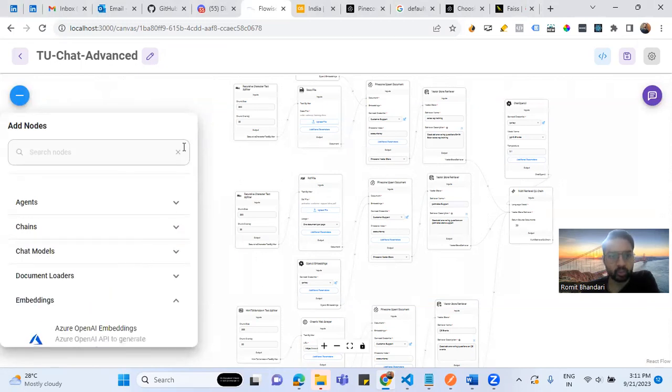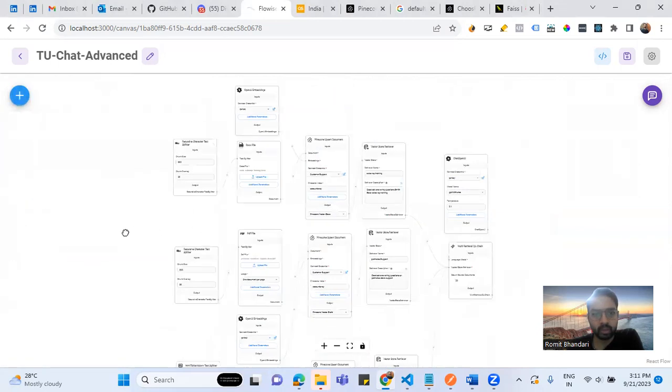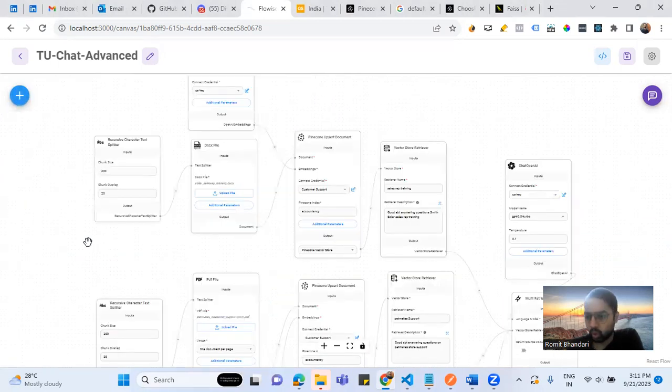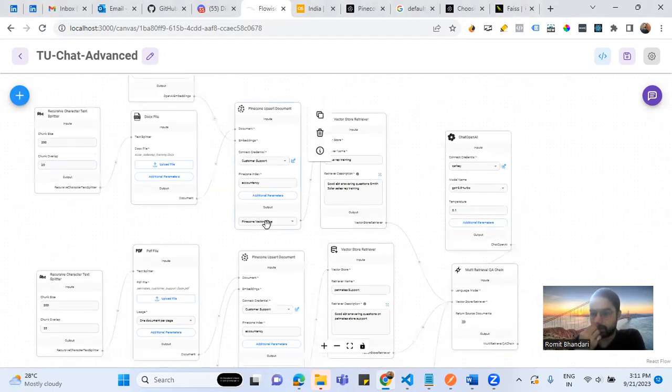Okay. So in our use case, what we will be doing is loading two documents, one in docx format, another in PDF format, and connecting them to the appropriate text splitter, and then upserting them on a Pinecone vector store.